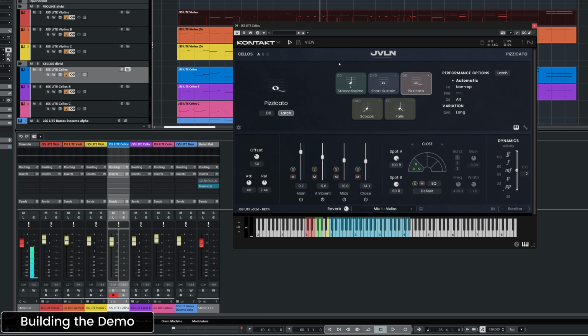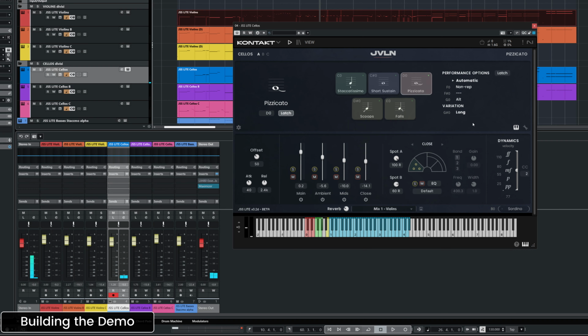One thing I forgot to touch on with the pizzicato and the violins is that, well, the violins don't have it, but the celli and the basses have a long variation for pizzicato. Now this is not every note, because once you get high up enough in the range of the cello, the notes stop ringing out anyway. So the long notes are only of the lowest octave and a half, roughly. Here's the default short note.